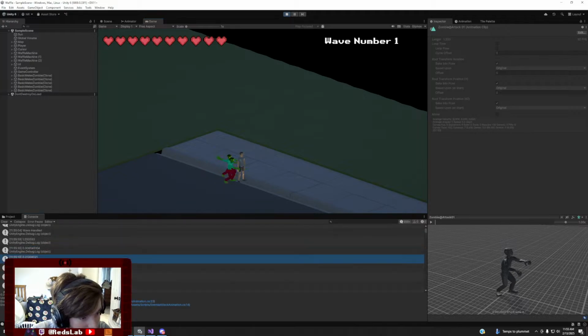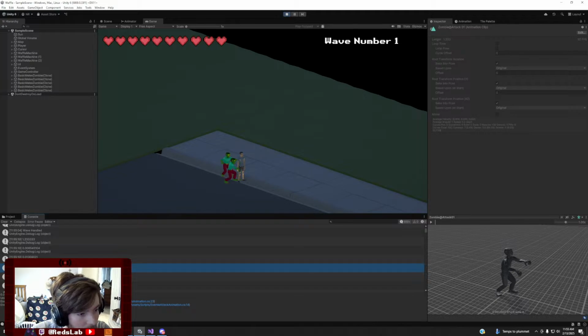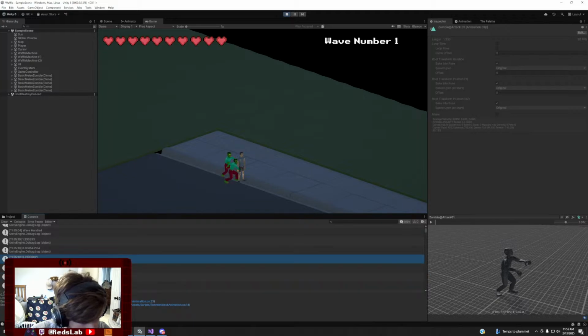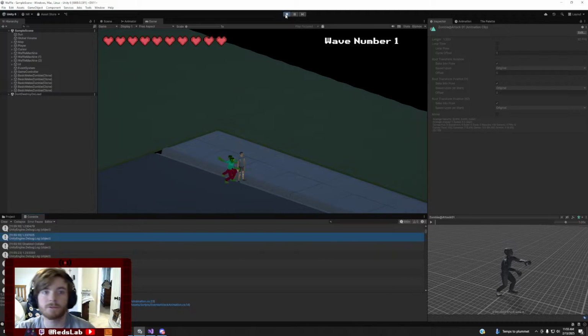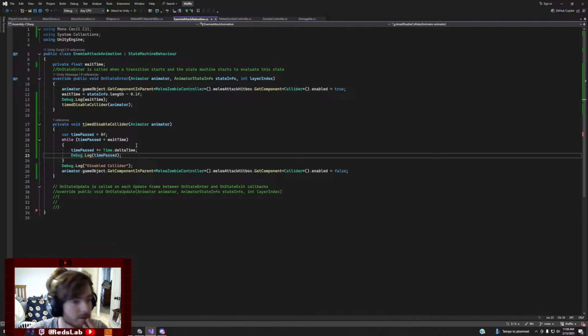Then within, let's see. That's the problem: this doesn't actually go up by a second ever. That should have been up by a second. So this is not working as intended because of how we're doing this.